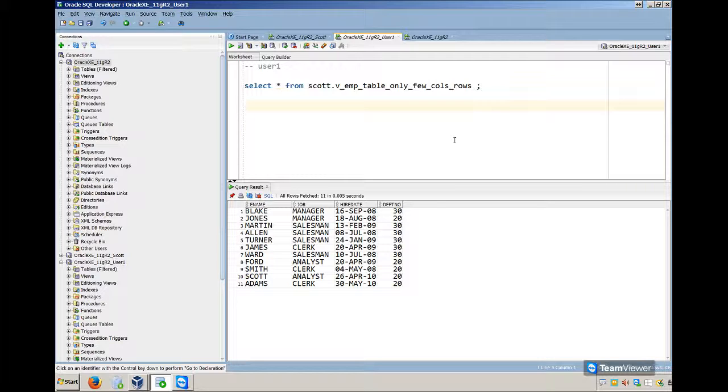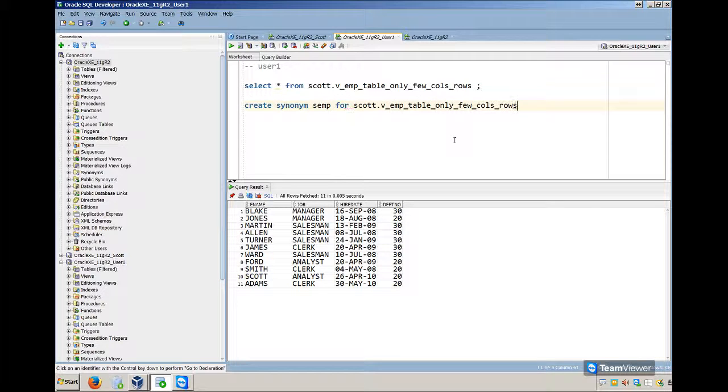So now this user can create a synonym, and then you have to specify the synonym name you want, let's say for example SEMP. A simple name, synonym SEMP for what is the long name.